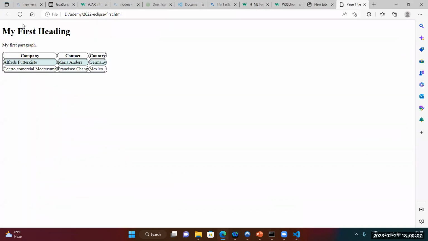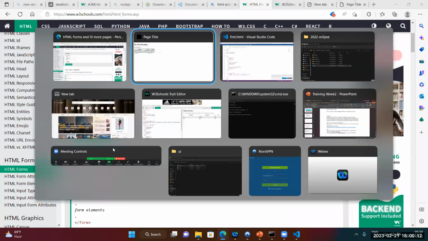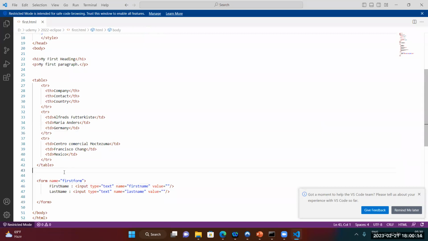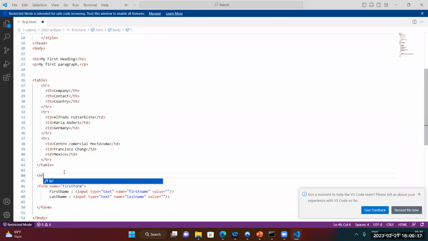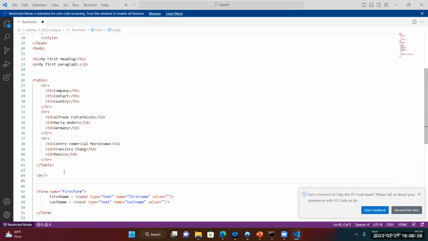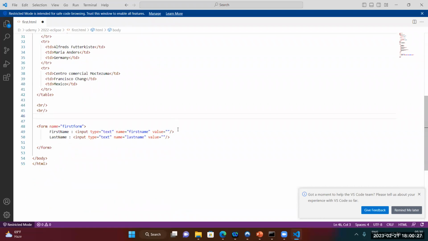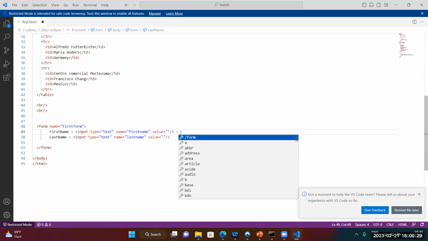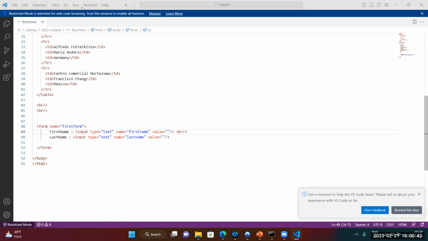See, it just created. One second, what I'll do is give some BRs over here and here also. Save it and rerun it.